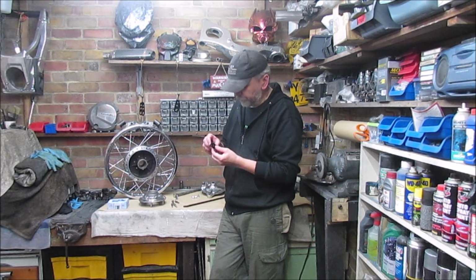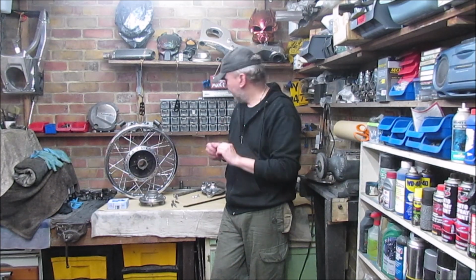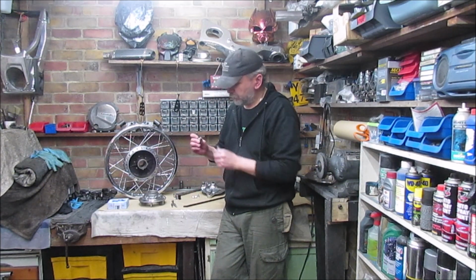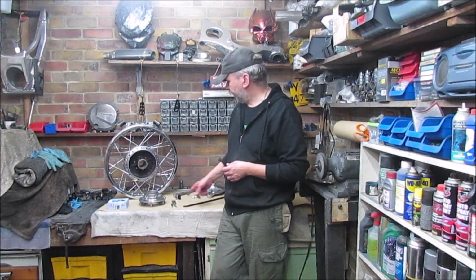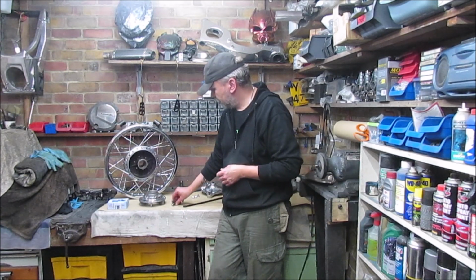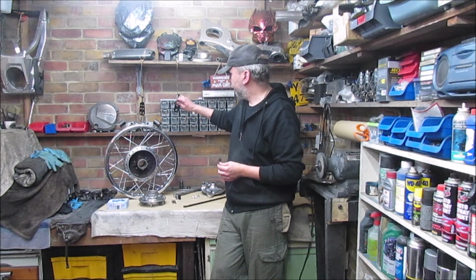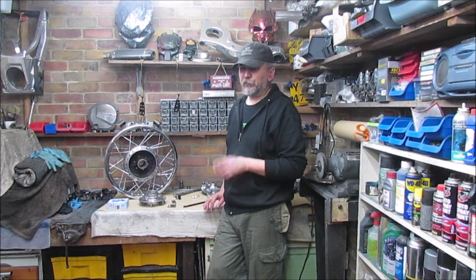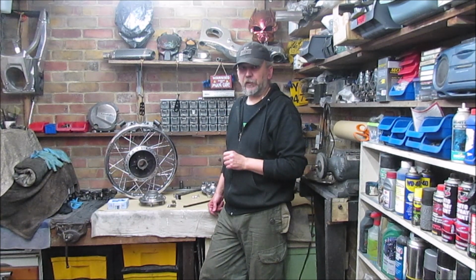The actual stoppers, they were done in tough black, same as the adjusters. Obviously polished up the bolts to go through them, and polished up the bolts to fit in where these are at the moment. So that's the job for today. I'll show you the ABBA stand in a second.